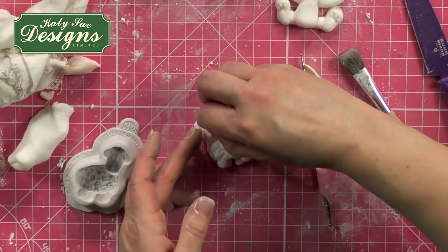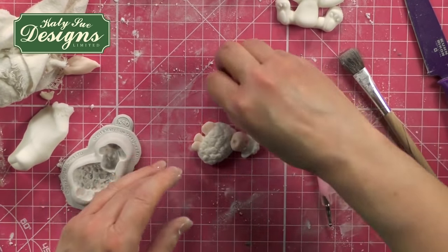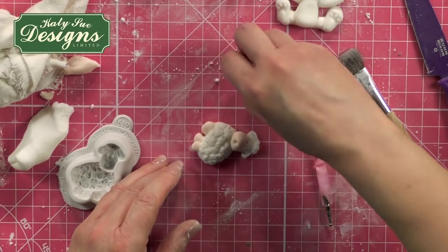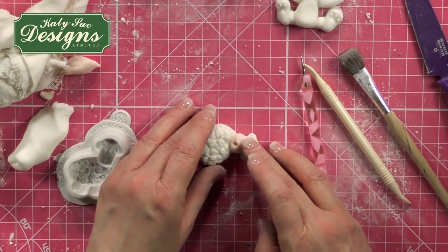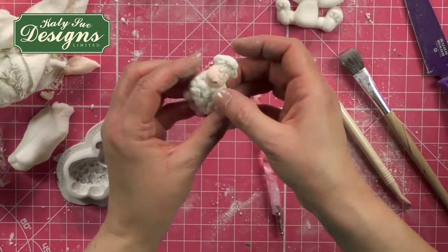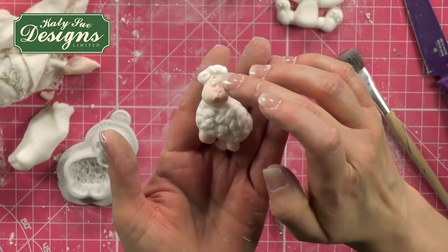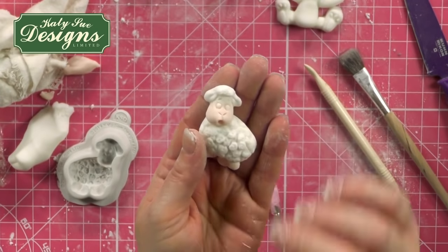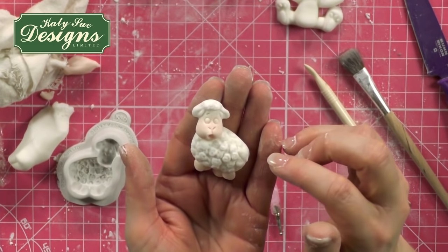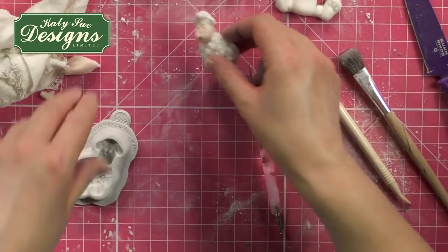Oops. Now, if you struggle picking these up, you can use just a paintbrush with a tiny bit of water. Just helps to pick it up a little bit. They are quite fiddly. There we go. You can see we've just got them in place there, and then I'm just going to really gently flatten them a little bit without distorting the face. Okay, and then what we're going to do is with a little bit of black paint, we're just going to add the pupils on there.